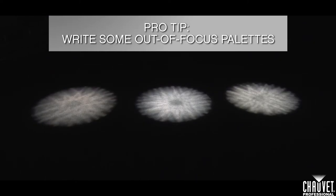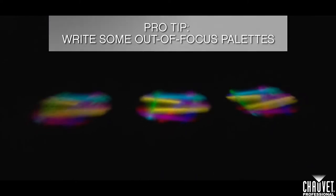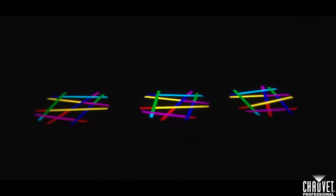Now think of gobos — how do you want to see them? You definitely want them sharp at certain points, so it's an excellent idea to write a pallet for each of the gobos on each wheel in sharp focus. I typically have a sharp focus, a widely out of focus, and a medium range focus that works for simple breakup looks too. Don't discount focuses other than sharp — just out of focus breakup gobos make excellent looks for pretty much anything from TV to theater. Also, some gobos look excellent on the ground or in the air as an aerial look, so you may need a special focus for gobos that look better in one place than the other.